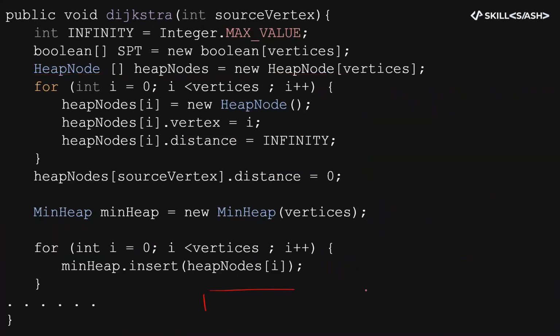So something like this: in this array of heap nodes, if I have this kind of definition that 0 is reachable with 0 distance, 1 is reachable via 2 with 4 distance, 2 is reachable via 0 with 3 distance, then I can get this whole path: to reach 1 you have to go via 2, and 2 is reachable from 0, isn't it?